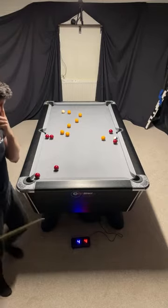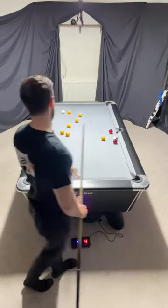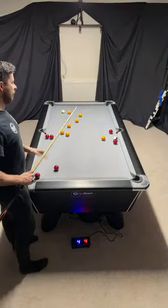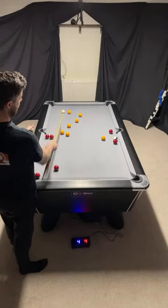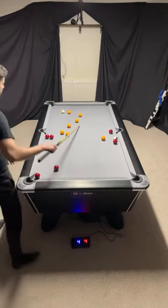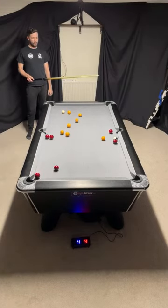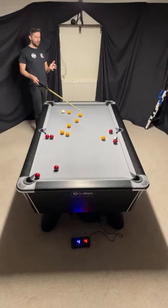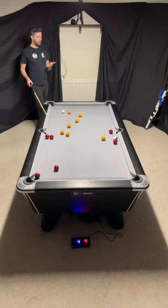Now, if we look at the yellows, here's the upside of the yellows. These seven yellows are in a really good spot if you're anywhere other than where the cue ball is now. So basically with the yellows, you've got to play this ball first. In fact, that goes to the middle, so it's not super difficult. But the problem with yellows is the black. You're going to have to double the black. And if you're not confident on doubles, you probably end up trying to go reds.